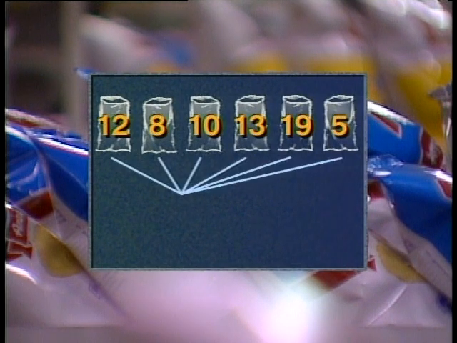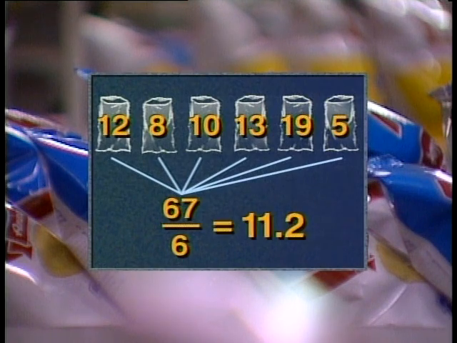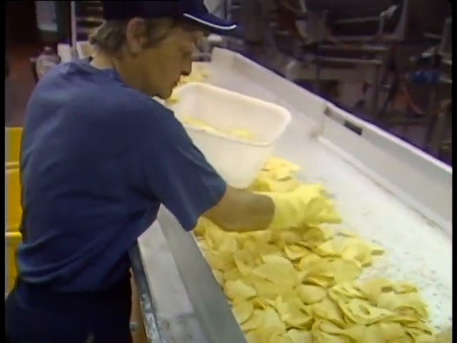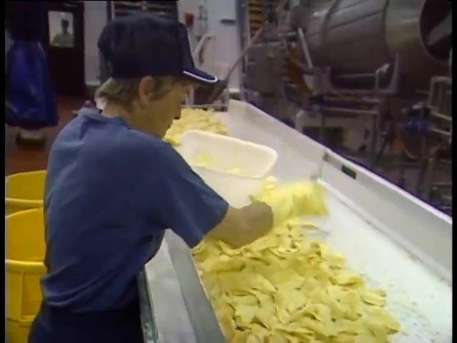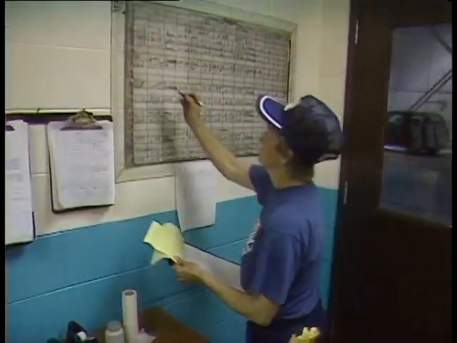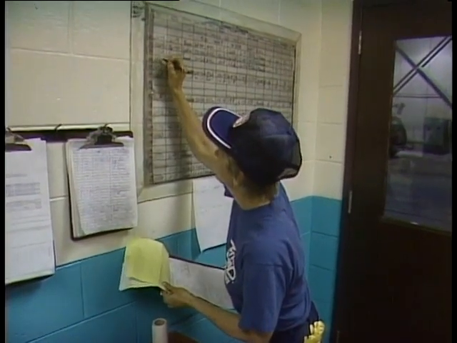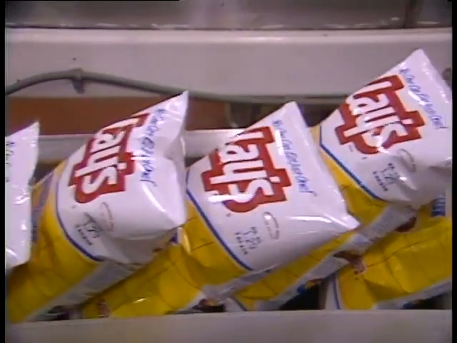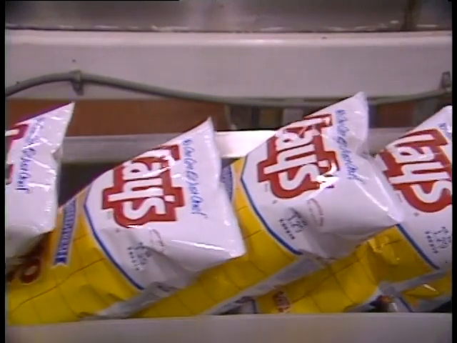To avoid that problem, the inspectors average the results of 6 bags of chips taken over a 3-hour period. This way, the natural variation between bags is smoothed out and a clear picture of the production process is achieved. But using an average raises a problem. Suppose the company sets 18 as its maximum allowable number of bad chips in a sample. What average number of irregularities should they look for to be sure the line is working correctly?